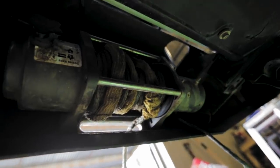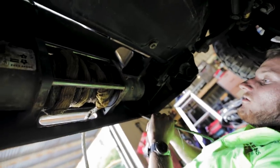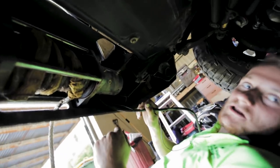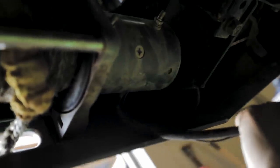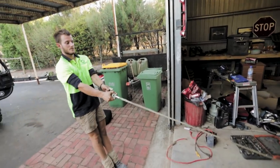We've got the winch bolted in from the back. You've got your plugs up here for your control box to hook up to. Quick helpful tip: if you ever put one of these in, the earth cable — the earth to the battery from the winch — always have that bolted up before you put it in, because as you can see, you can't really get behind there easily with a spanner since it's pretty up against the bull bar. So put it on first, then just run any wires through up the top, and it's easier.